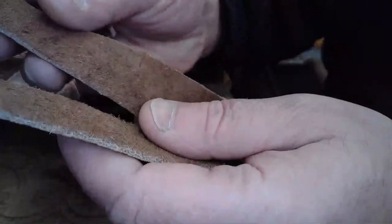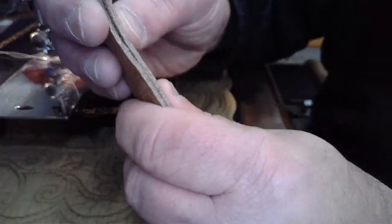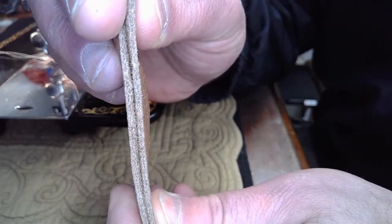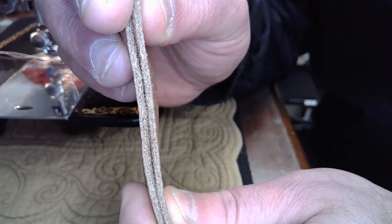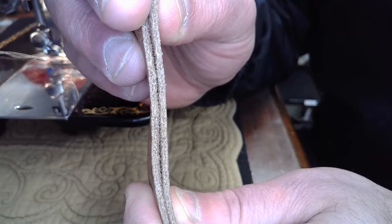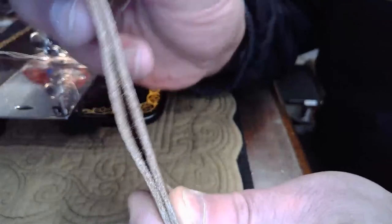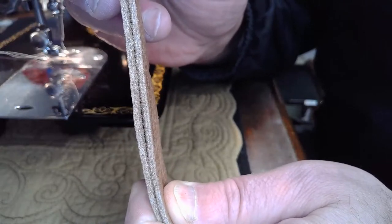These are the two layers that we're about to go through. I was told that a 1591 could not sew at this level. So I spend a lot of time prepping that machine, getting it so that it's able to do what some people think is impossible and do it with absolute ease. So this is our next sew-off right here. Two layers of genuine elk hide.